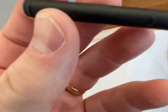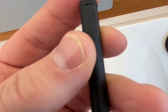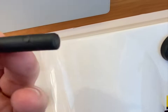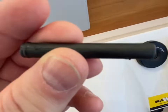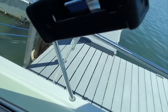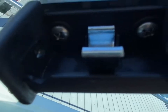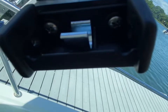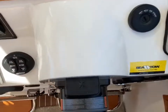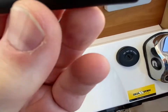What you'll see is that one end is ridged — this is the bottom side that comes out first — and the other side is a little bit smoother. Then you can pull this off and adjust those two screws in there to hold it a little bit tighter. Then just put it back in, taking the smooth end without the ridge, insert that in, and it just snaps in place.